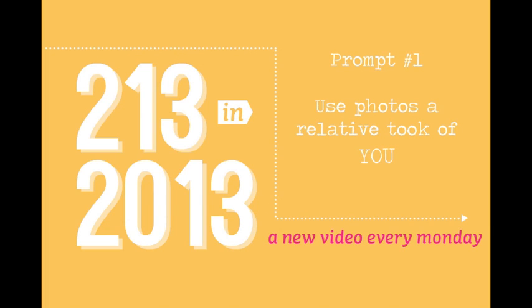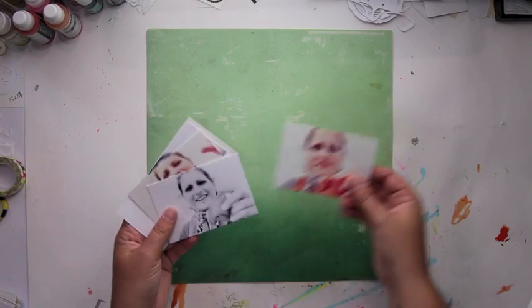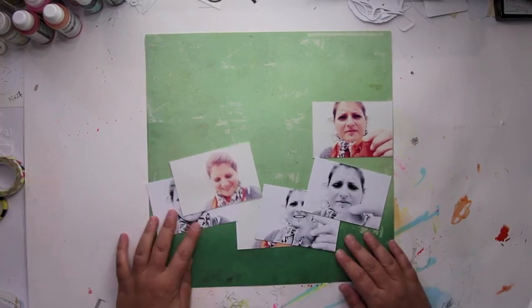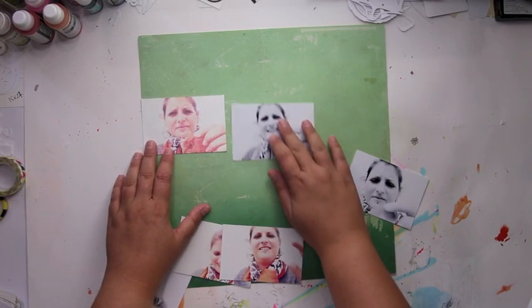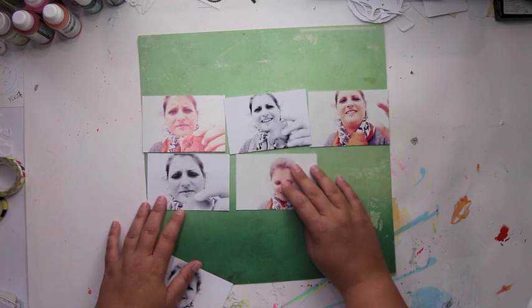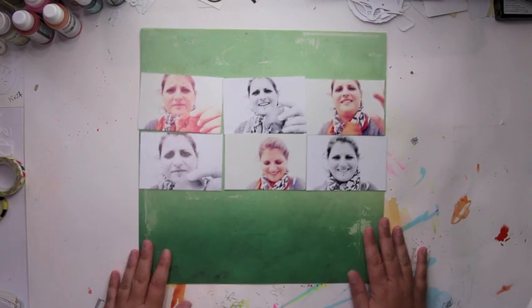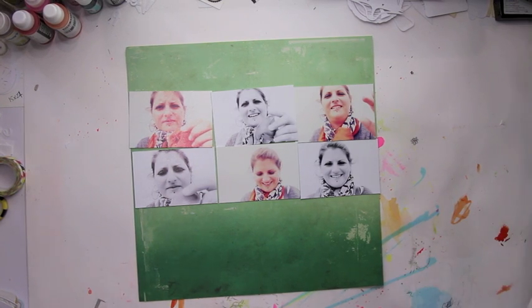Prompt number 1, use photos a relative took of you. So for this layout, what I decided to do is print some pictures of myself that my boyfriend took of me. I was about to clean my lens when he was doing some pictures, and he kept taking photos of me while I was trying to clean the actual lens of my camera. Well, these turned out to be not really pretty pictures, but the moment was really funny, and it allows me to remember some really good times we had at that moment that he took those pictures. And I don't have a lot of pictures of myself that he took himself, though. Those are really important.